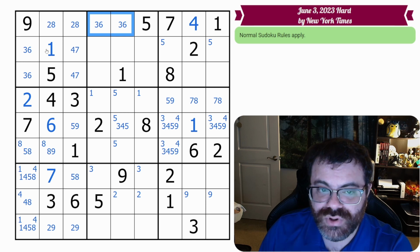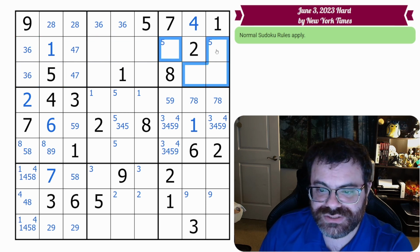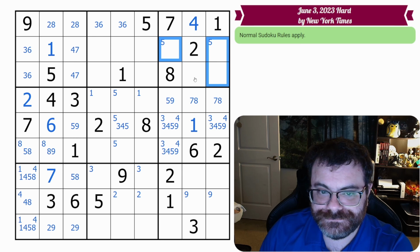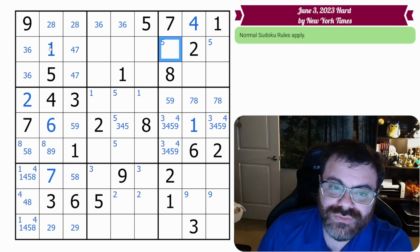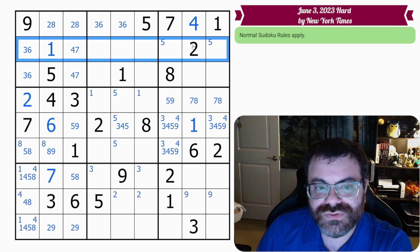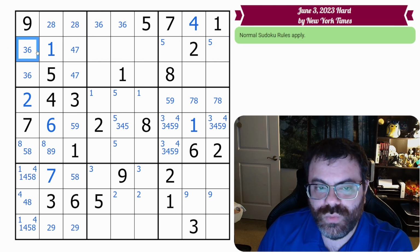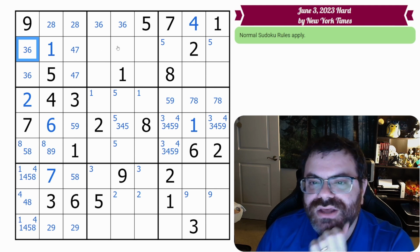So both of these rows need a 3, 6. One of them's over here. The other's going to be somewhere in here. Not here, though. One will be in this row, one will be in this row. So we can do something interesting, which is we know that in this row we need... Oh, that's cool. In this row we need one more 3, 6 in it. We got one of them. Yeah, we need one more 3, 6 in it. This will work. So where does it go in the row?